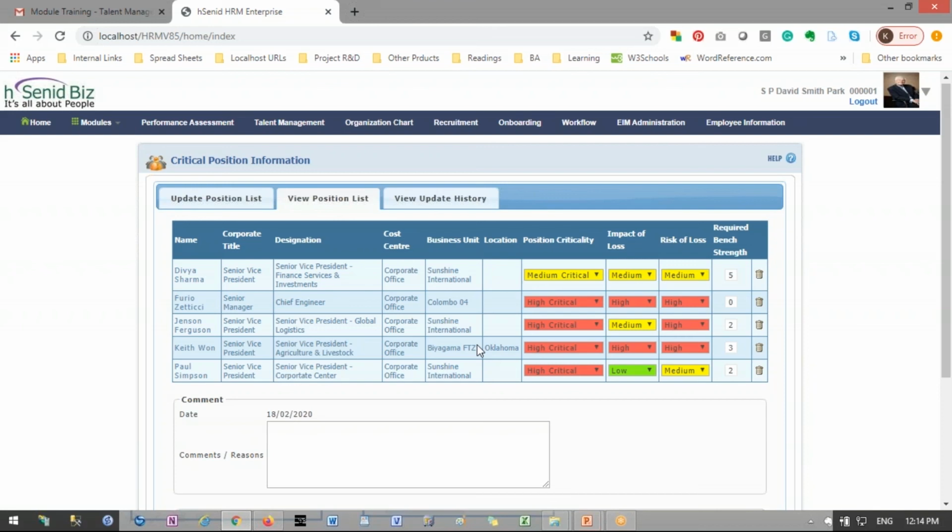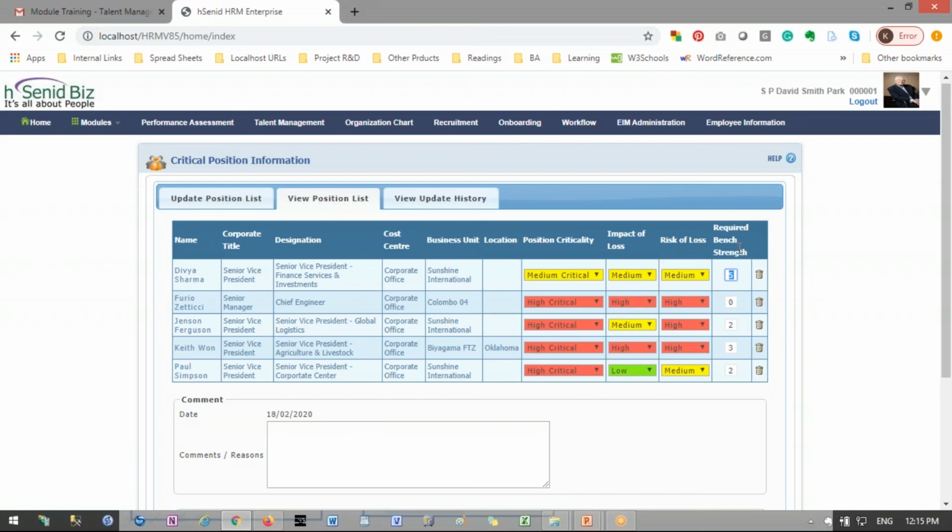So you can specify the bench strength and enter the required comment here. Entering a comment is mandatory, and this tab shows the history of the comments added.